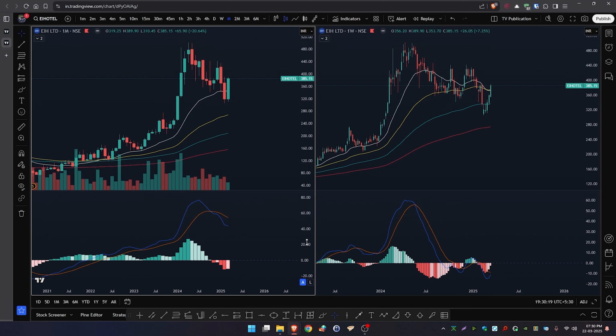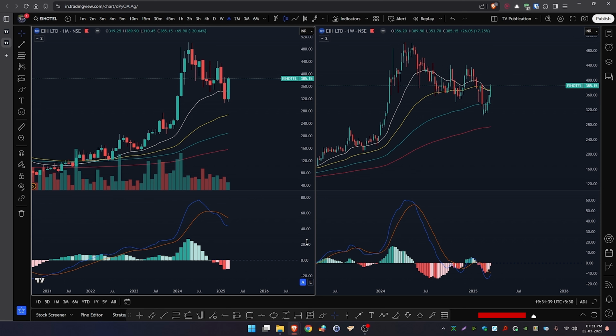So today we'll be talking on the MACD. We'll be covering what it is and how to use it across the monthly and weekly time frame. The MACD is a momentum indicator that helps you spot trend direction, strength, and potential reversals. Remember, there are two types of momentum: upward momentum and downward momentum.